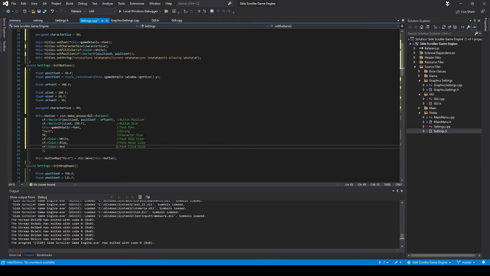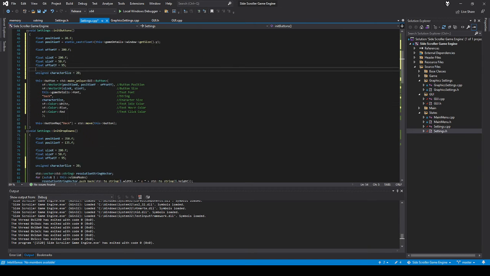Okay, cool. Excellent. All right, sick. So that's the way that's going to be. And we also have the size here, so that's going to be the new size of the button, and then we also will have the character size like that. Just like that. Cool.